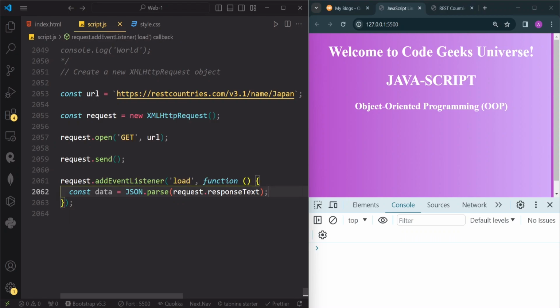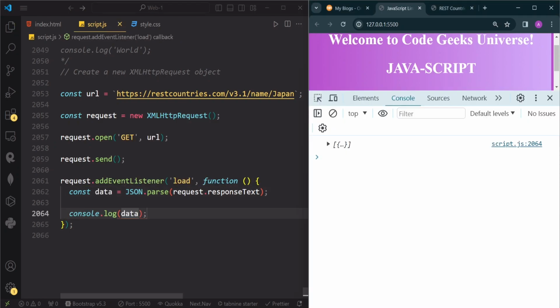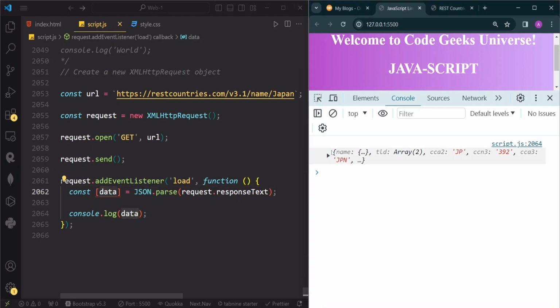Now if we log this data, this is an array, so here I am going to use destructuring by adding the square brackets, and if I hit save, this is the data of Japan that we got from the API.